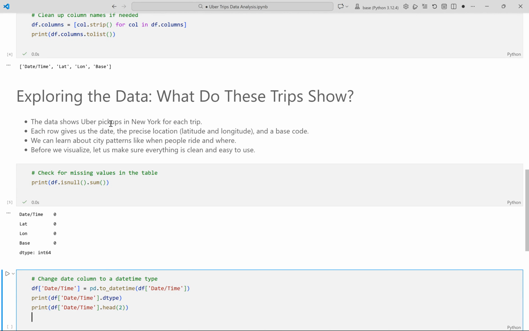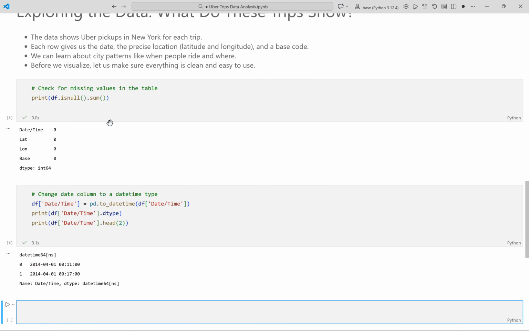Running the cell now. This output confirms that a date-time column was successfully converted to a date-time type, which is crucial for analyzing when trips occur. Notice the clear timestamp format, allowing us to easily extract parts like hour or day for pattern analysis. This step ensures our data is clean and ready for meaningful time-based insights. With this step, we can easily group by hour, day, or week.